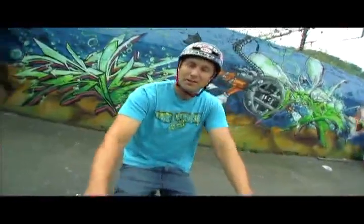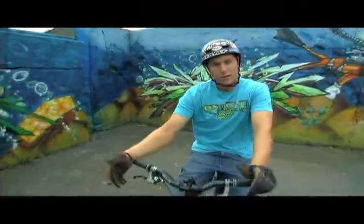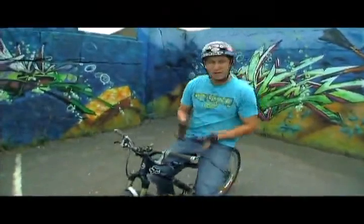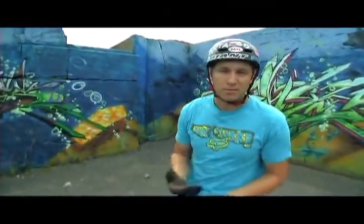One of the most basic tricks you're going to learn is a wheelie. A wheelie is going to give you a solid foundation for a lot of these other tricks. It's going to teach you to balance on one wheel, it's going to teach you to ride with your front end in the air, and it's going to help you impress your friends.